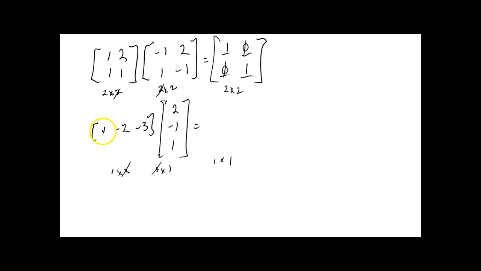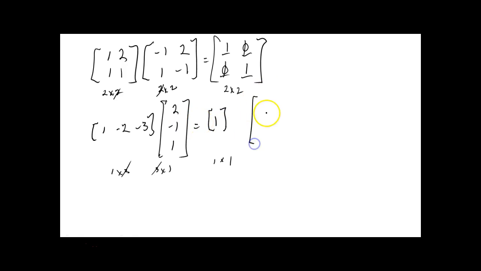What do you get? Yeah, 2 plus 2 is 4, minus 3 is 1. Now, it's not the number 1, it's the matrix 1, okay? But that is just the number 1, it's all that's in there. But if you're multiplying matrices, you get a matrix answer. Okay? Well, would that work if you did it the other way?